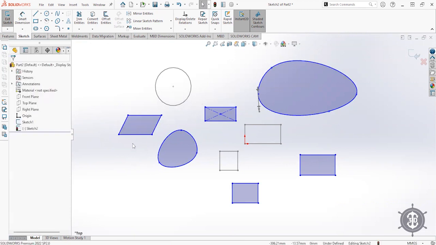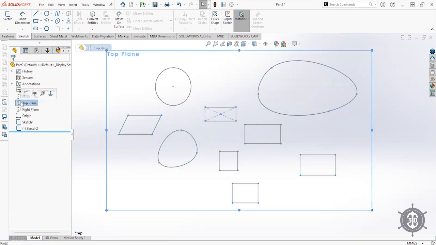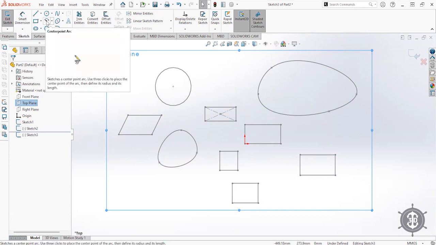Okay, exit sketch. So, again, top plane, arc.